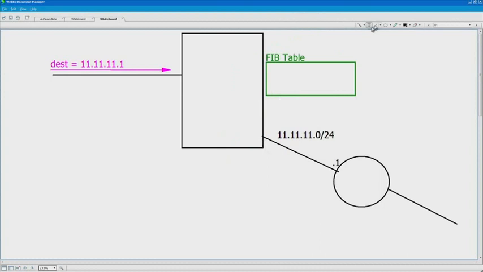Either I had it configured right here. Option number 1 is I did the no switchport command, and then I put my IP address right here. So if this is what I did, that populated a connected route in my routing table for 11.11.11.0. That pre-populated a FIB entry.